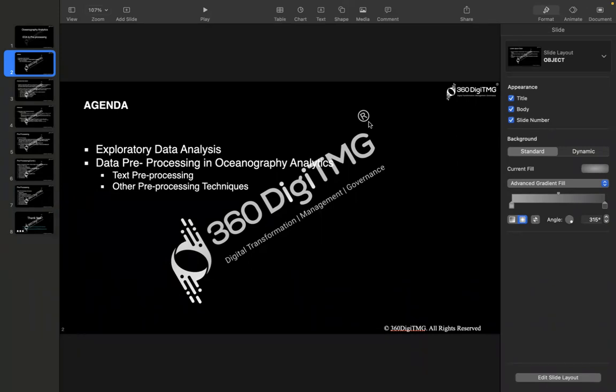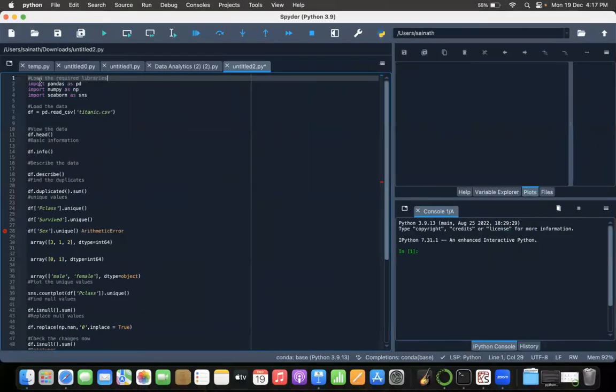You can download Python through Anaconda. It is free, you can download it from the net. Here, first we have to load the required libraries. What are the required libraries for this? They are import pandas as pd. So we are giving pandas as pd here. Same for NumPy, we are giving np. For seaborn, we are giving sns.